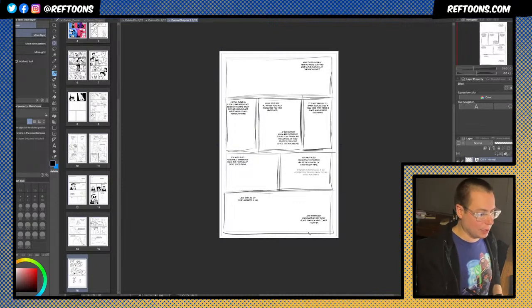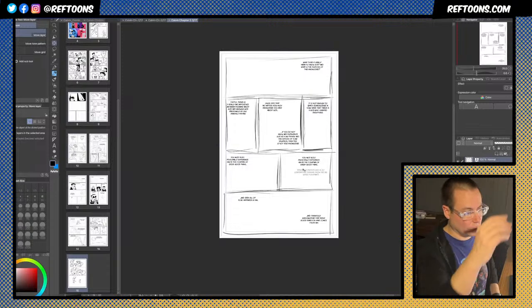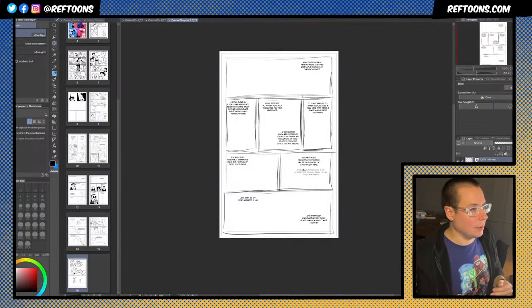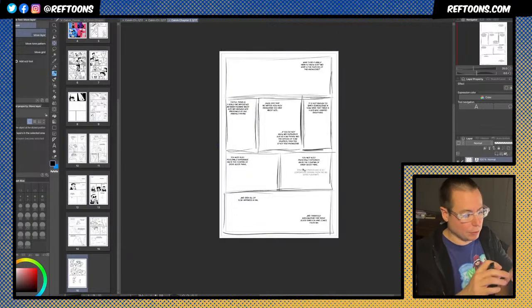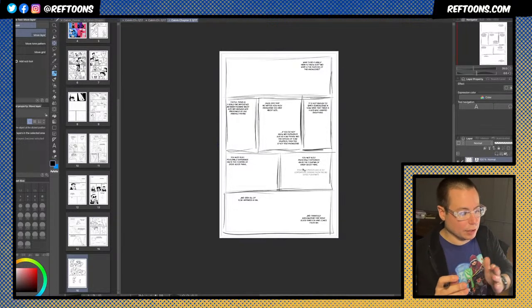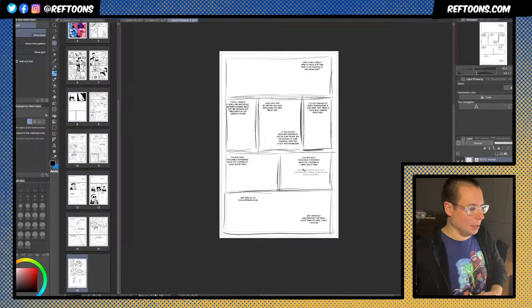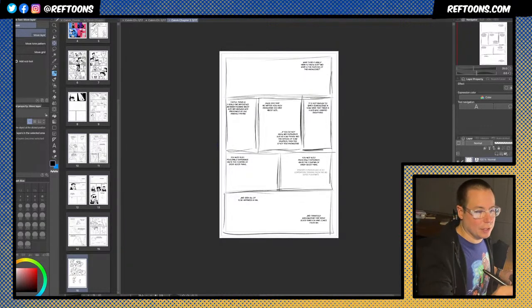So I'll go through the entire script, do this with every page, and then go through it again, look at each page, figure out if I can condense some of it, or if I have too big of a panel for one scene, or if I could make it smaller and still keep the idea there. So a lot of tweaking at this stage.